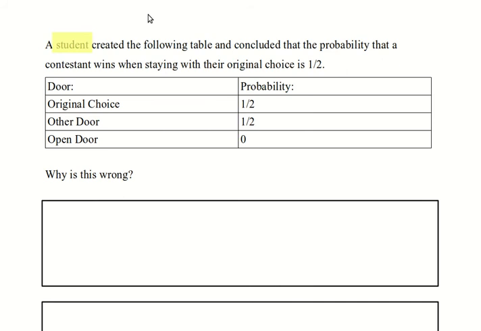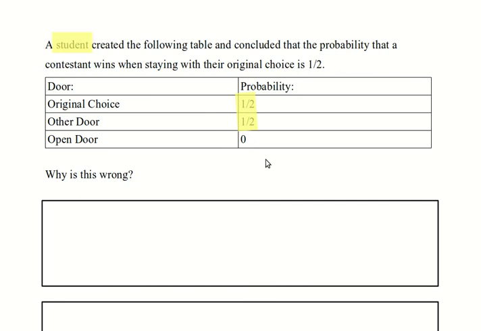It's easy to believe that the moment that third door is opened and you can see that there's no prize behind it, clearly the probability that there is a prize behind that door is 0. That is obvious and that is true. The problem is assuming that that changes the probability of the original choice and the other unopened door that the host gives you a choice to switch to. Lots of people will say that once that third door is open and there's only 2 doors left, the probabilities change from a third behind each door to a half behind each door.